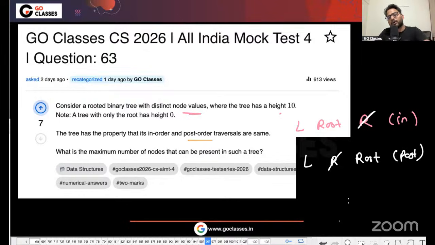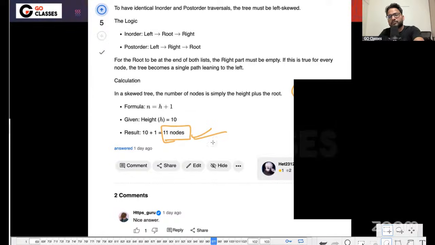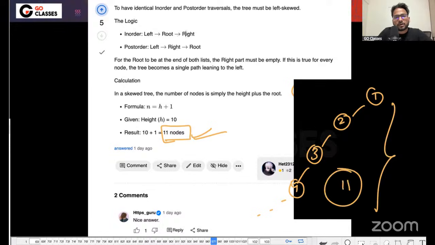So you want right to be not there, and maybe you want the tree to look something like this. One, two, three, like this, and so on. So the number of nodes will be 11. You don't want right to be there, so that left and root maintain the consistency. The right part must be empty.